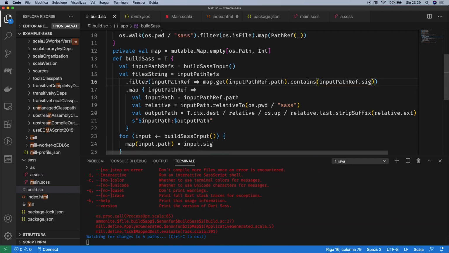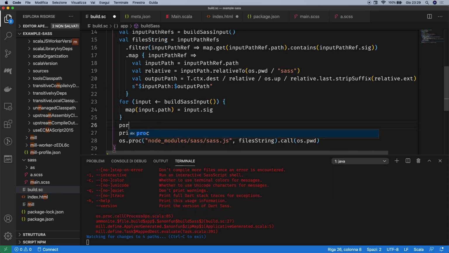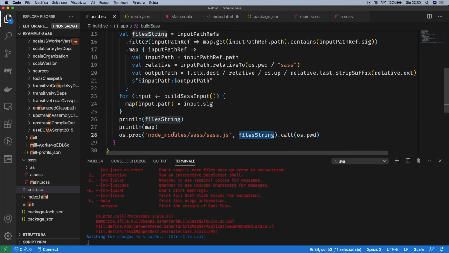And now what happens is that if the seq is empty, we're not passing anything here, so it doesn't even make sense to run this command.